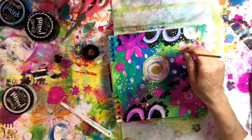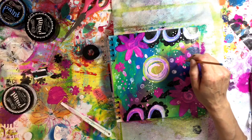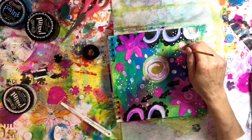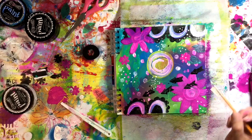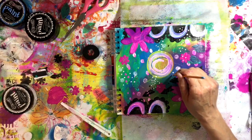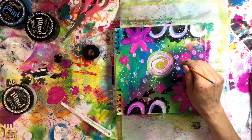And I'm overlapping some of the leaves and things that are on here as well, just to create layers. There we are. And now, as I say, I'm just going to wait for things to dry so that I can go in and add some doodling.